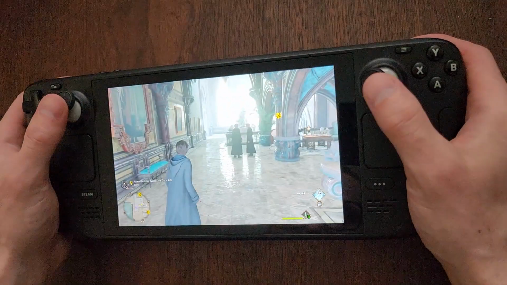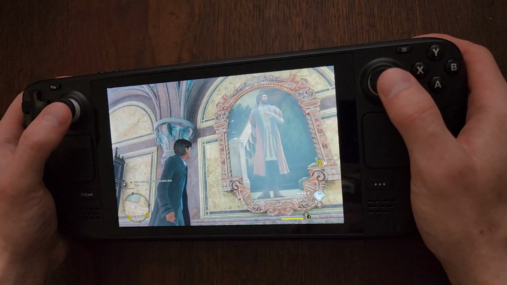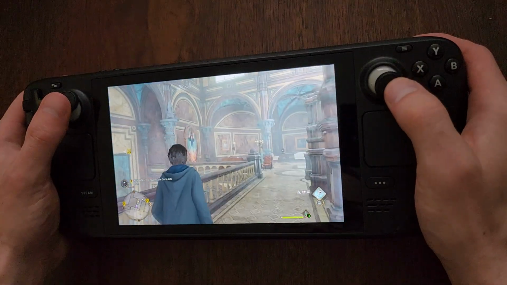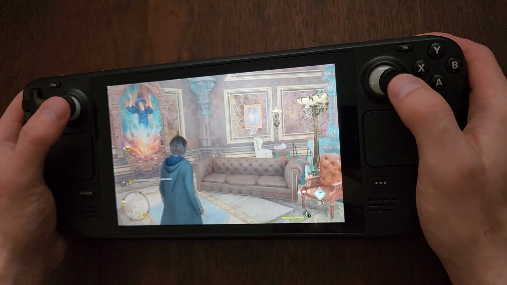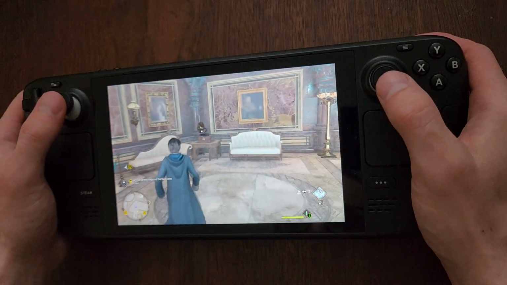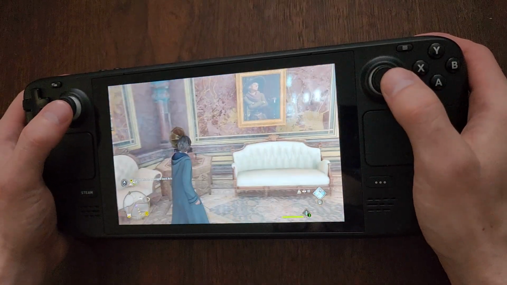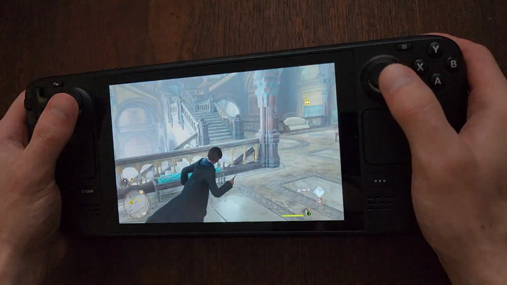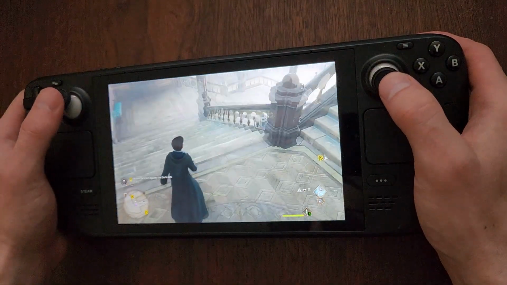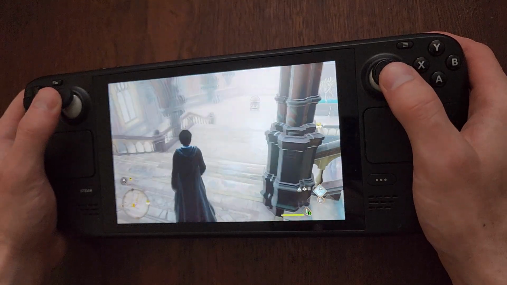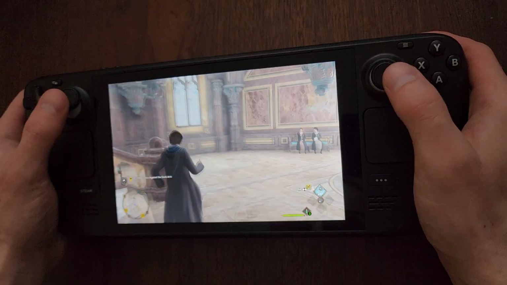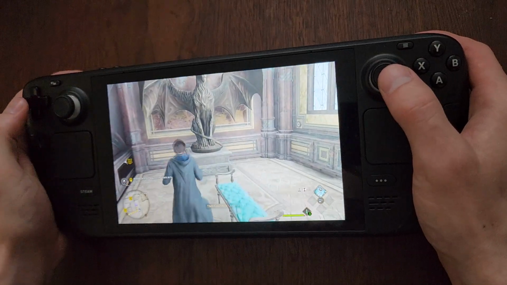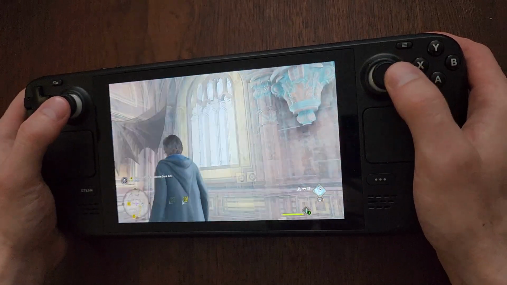Eventually find where those are. Okay. I will say this place is like a maze. Revelio. Oh, I heard a ding.